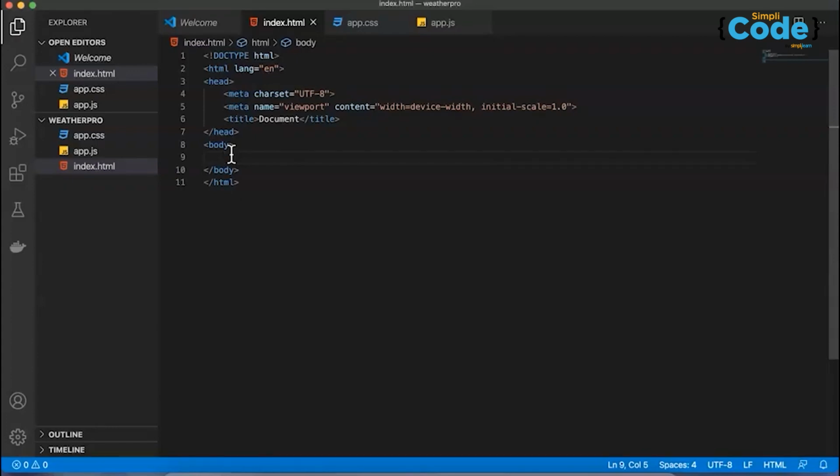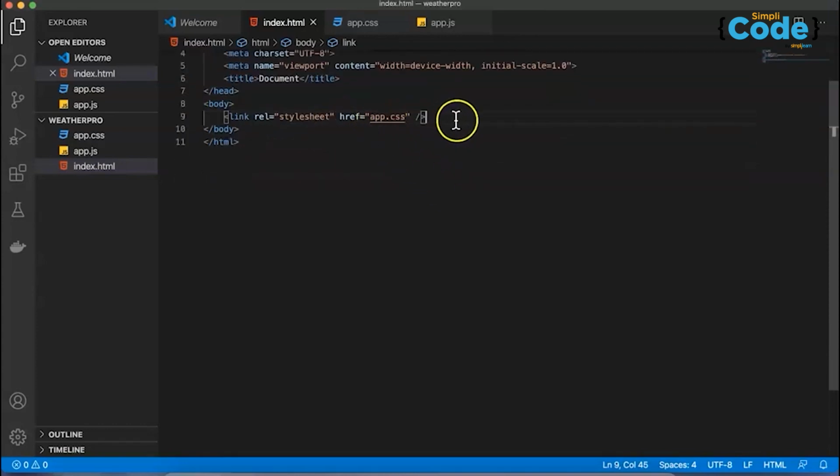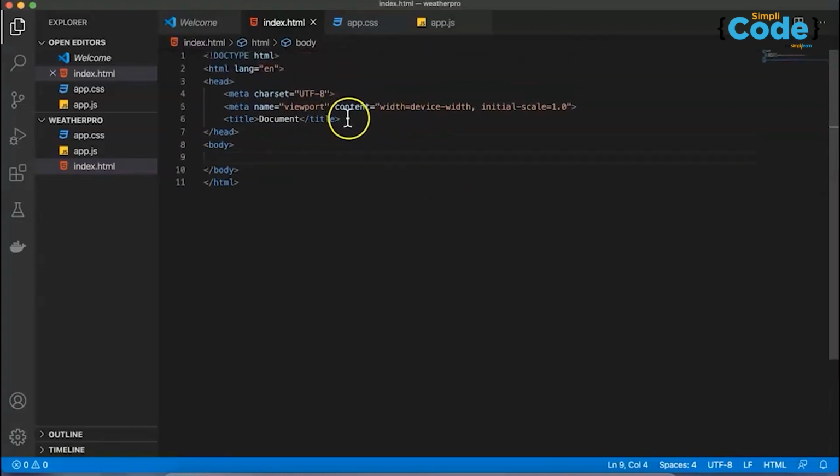So I can say link rel equal to stylesheet and href equal to app.css. Well, that is my CSS location. This link I would better place inside my head tag, which will be the more convenient place.